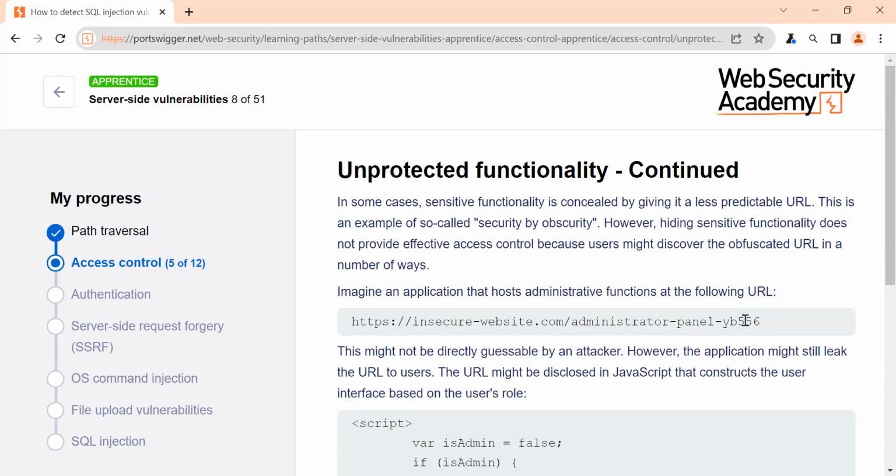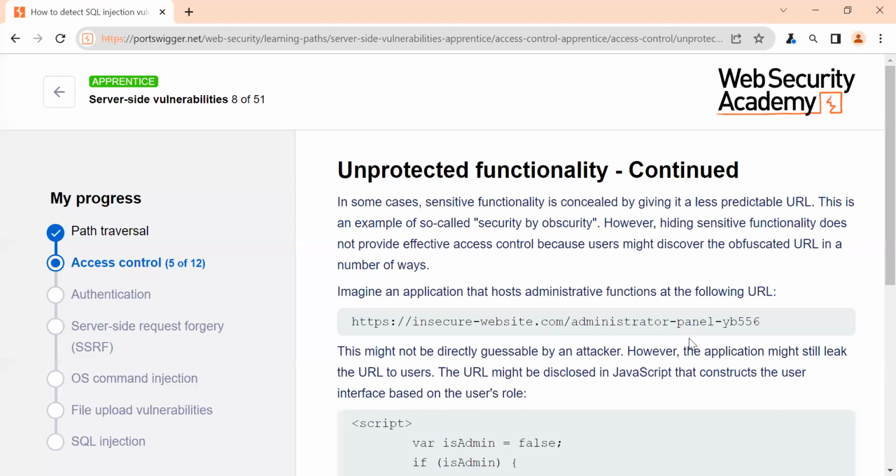It's hard for you to think of an administrator panel URL having YB556, except you are a spirit being. It is very difficult for me to know that this is how this developer has defined the URL that leads to the administrator panel, except I am able to access the source code.